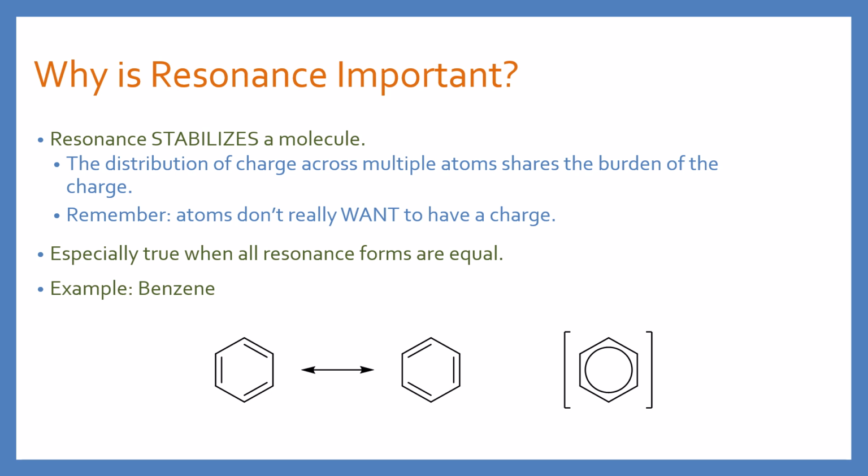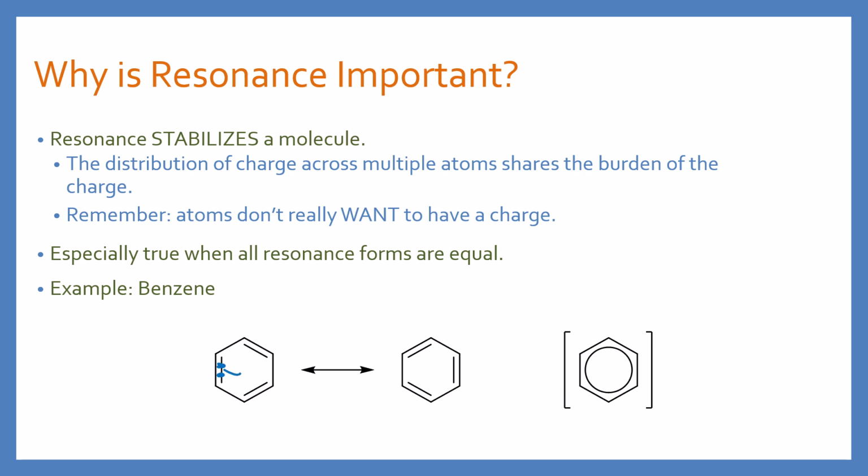So for example, we saw with benzene, this is kind of a fun fact here. Benzene is super, super stable. It's actually very difficult to get benzene to do chemistry. You have to kind of manipulate it with some interesting catalysts. And what makes benzene so stable is that it has these 2 resonance forms that are equivalent to each other.